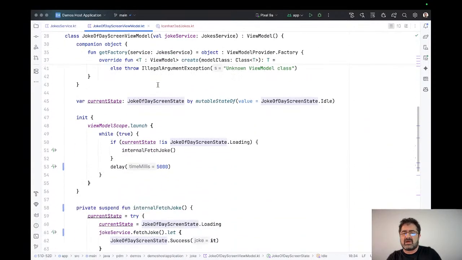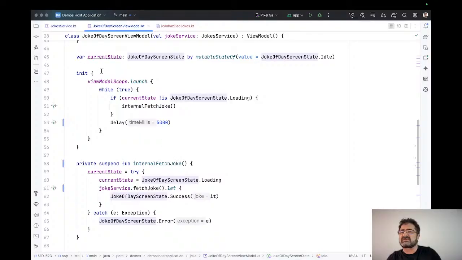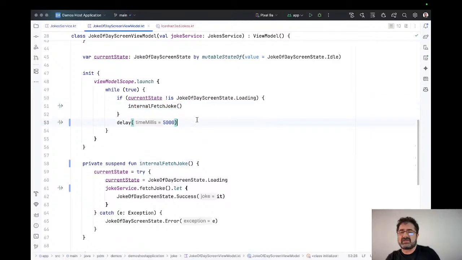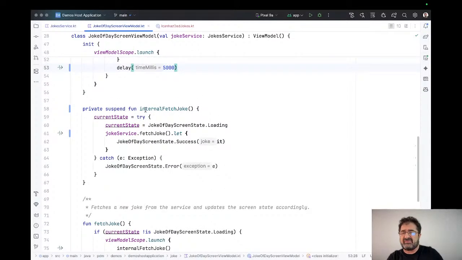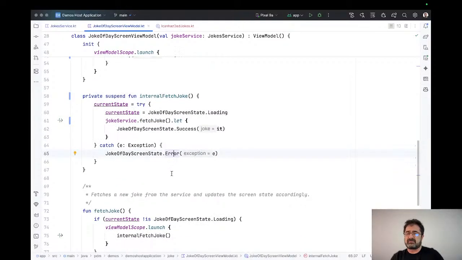Then once the view model starts, it launches a coroutine which forever, until this scope is cancelled, just checks whether it's not loading, makes another request, waits for a while, and keeps on doing that, okay? And the internal fetch joke is simple enough. We just fetch the joke, and if it all goes well, it displays success, otherwise it displays an error, okay? And that's it.